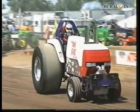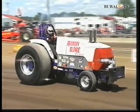Aaron, you're the hired gun today for this tractor, and you bring it into the pull-off and run 305. You don't think it's going to hold up? That's what you said as you got off the tractor. I don't think it's going to. I got sucked over to the side and in the dry dirt, so if someone keeps it down the middle, they're going to have a better pass. I hope it holds up, but it'd be a lot better to tell Joe I won than finish 3rd or whatever. So.